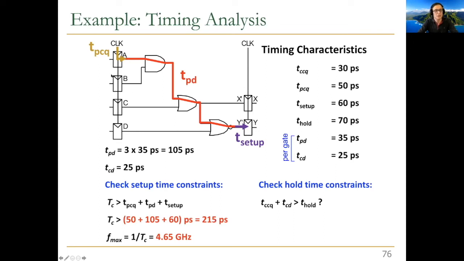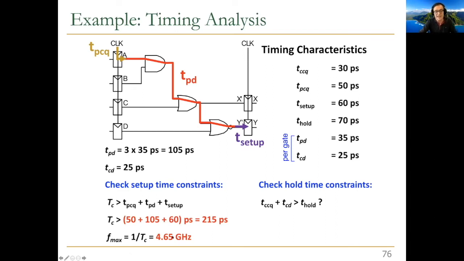So basically, assuming that you leave your combinational logic as is, your maximum clock frequency can be 4.65 gigahertz, which is 1 divided by the clock cycle time. In this case, which is not bad, but we're only using 3 logic gates here. So you really want faster logic gates if you want to maximize your frequency, as you can imagine. Okay, so here there's nothing to really change. The only thing that you can change is TPD.